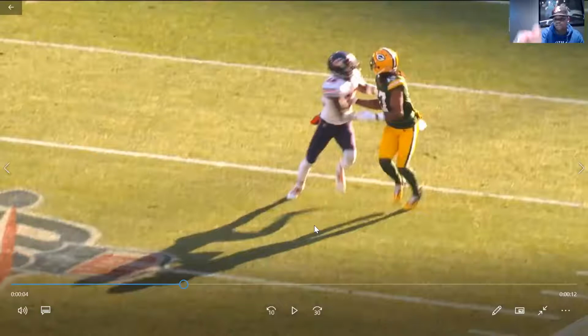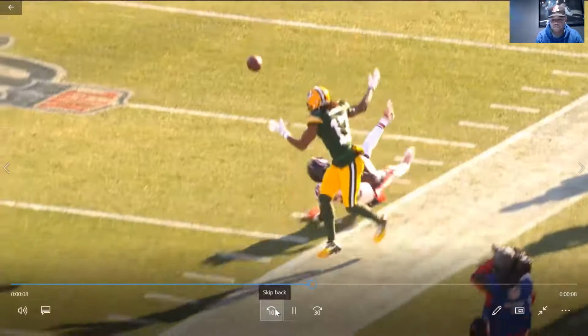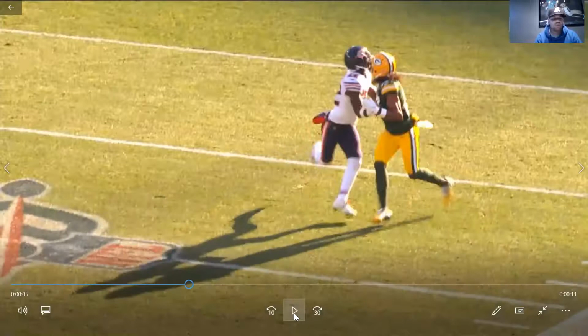So this is really good if you're trying to defend that back shoulder throw. Now, you don't want the ball to go off your helmet, but look at that. That's good. That's good fighting right there. So this is more, after the press, what do I do down the line, right? And this is a good key. It depends on what level guys are at, and I think they're teaching it more at younger levels too.